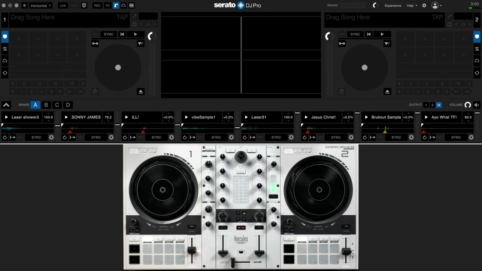So here on the controller, I'm going to press the sampler button and now I have access to my samples. This will be a similar workflow with pretty much any DJ hardware that has performance pads. I can also assign the sampler output to any channel I choose, but assigning it to master will ensure my samples play even if I have both channel faders down. Some devices have a dedicated knob for the sampler volume, in which case you could assign the sampler to an auxiliary channel and control it there. The top row will control the first 4 sample slots, and the bottom will control the second 4.